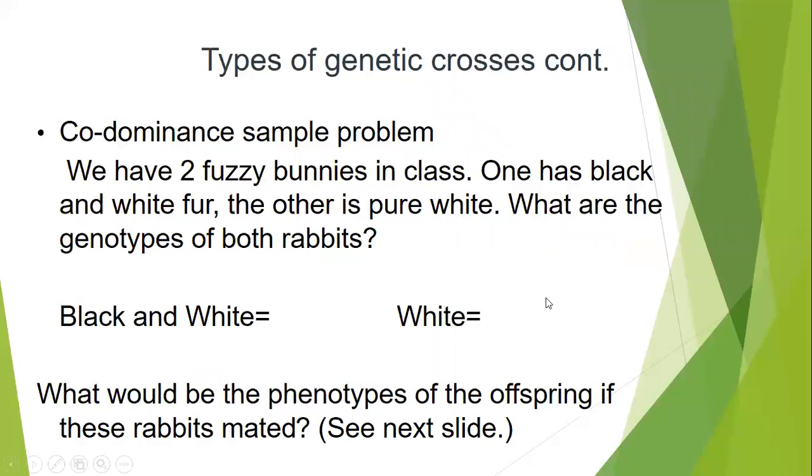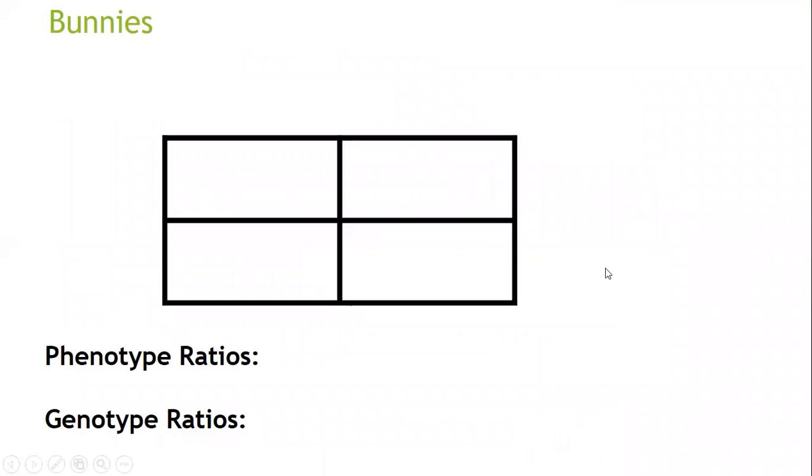So let's do an example with bunnies. Let's pretend that we have 2 class pets. One is black and white, and one is completely white. If you think for a moment, hopefully you'll be able to figure out what their alleles would be. Genotype 1, genotype 2. Now, because the Punnett square is big, I'm going to flip to the next screen and we're going to take a look at that. Parent 1, FB FW, fur black, fur white. Other parent, FW FW. In other words, the fur is white.